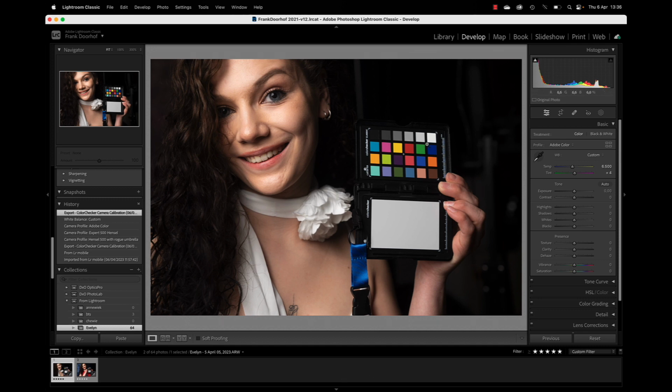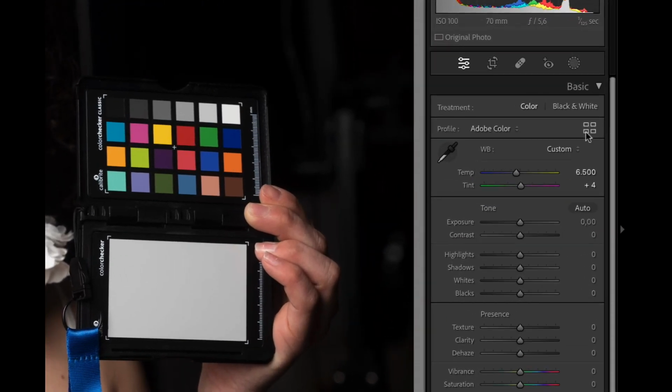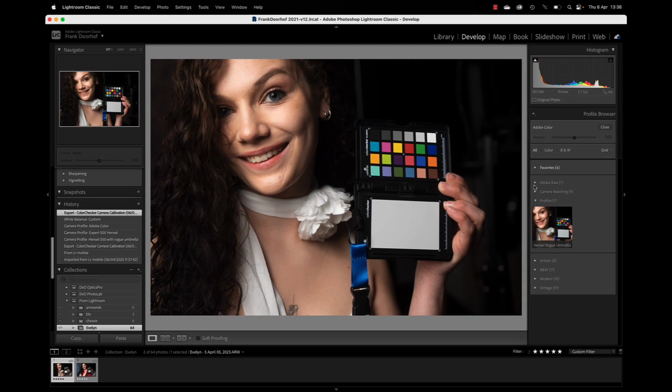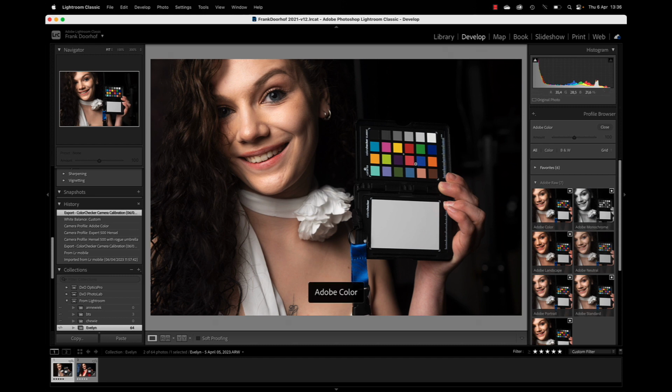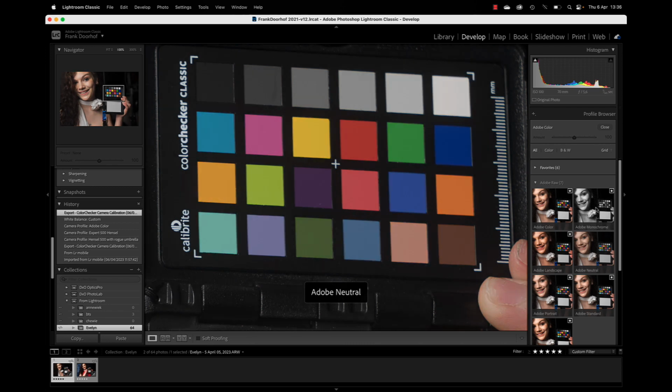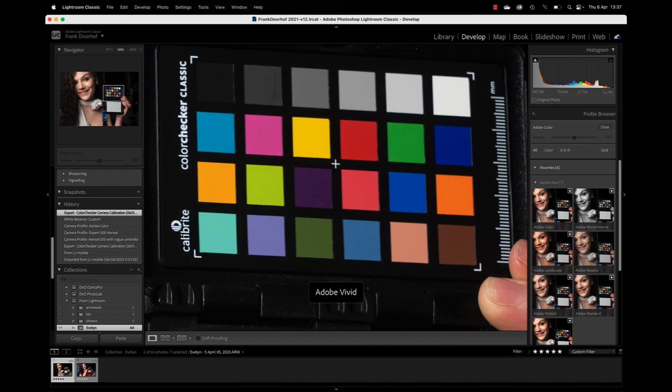Okay, we're back in Lightroom, and now you might think that the profile is already activated, but it's not. Go here for those squares, press, and now go for profiles. And as you can see here, now we have the Hansel. Now look at the difference. If we go to Adobe Raw and we go through all these settings, let's zoom in on the color checker. You will see that they change, of course: black and white, Adobe Standard, Adobe Portrait, and now look at the blue squares. You see that with the Adobe calibration, it hardly changes. You see a little bit in brightness, a little bit in the black levels, but overall the colors change a little bit, but not a lot.